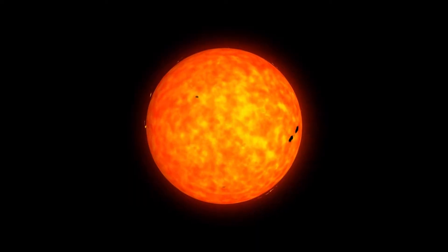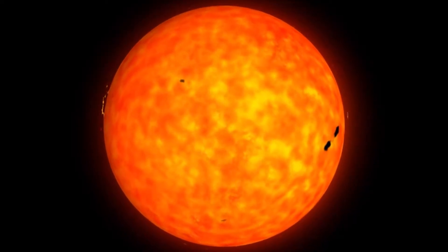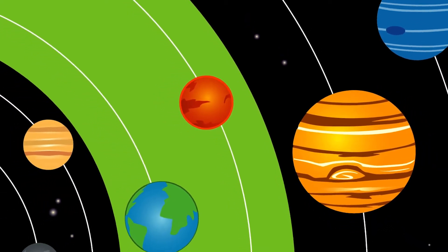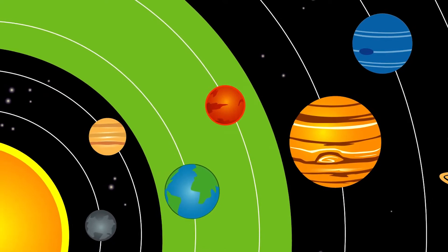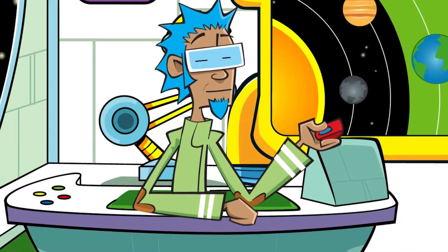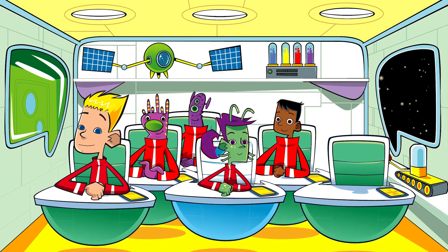This is the Earth's sun. It's constantly sending waves of energy to the planets in its solar system, and a good thing it does. Life on Earth would be impossible without the light, heat and energy it provides. In fact, this energy is so strong that if it wasn't for the magnetic field around Earth, it would be harmful. So does the magnetic field act like a shield? Pretty much.